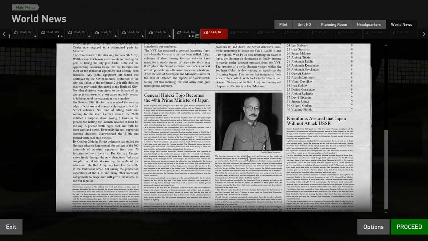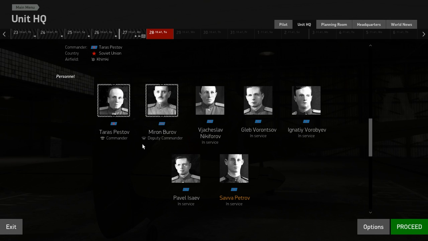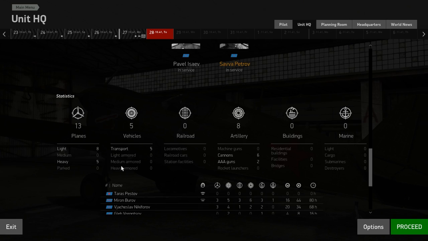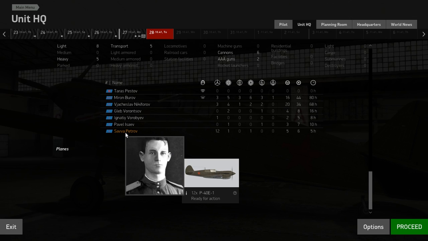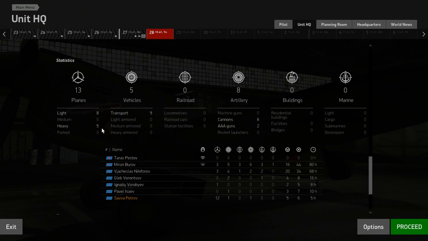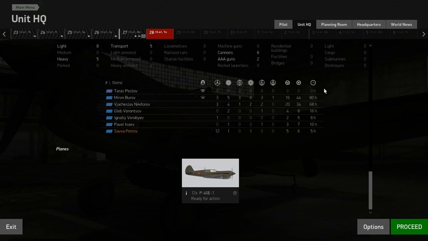Let's check out our unit. I believe only one original. So we have 12 P40s and 7, 1, 2, 3, 4, 5, 6, 7, God. Well, I hope I can get promoted soon because I don't want to be flying so low in formation.